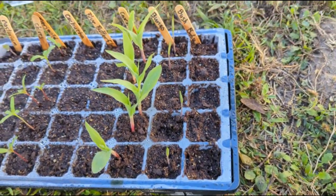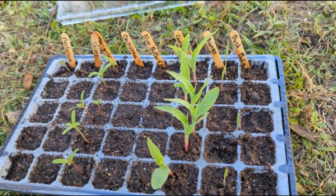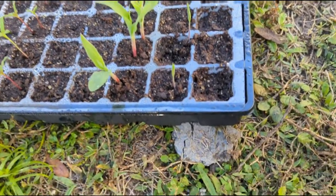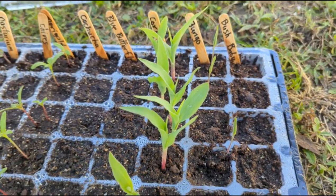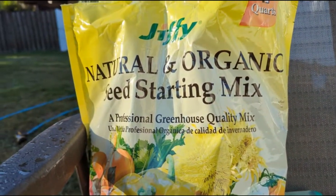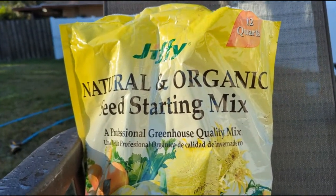So, if you remember, I hope you didn't miss my video last week where I did a video on seeds I'm planting in February. That was exactly one week ago today. And look at this corn. I planted the corn under the dome. For the first time I used Jiffy natural and organic seed starting mix. I got this from Walmart.